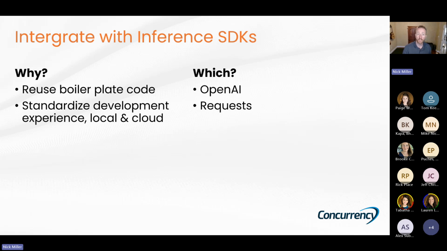And which inference SDKs do we have? That's the OpenAI SDK, which we'll take a look at, and then requests. And this is in Python. So it's the Python requests module, which is basically just a REST API call. And so if you're using REST API in your app, great, we have an option for you with Python. If you're using the OpenAI SDK, great, we have that too.